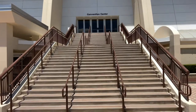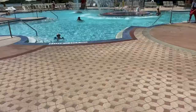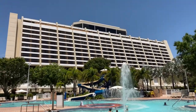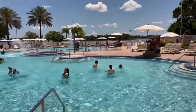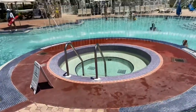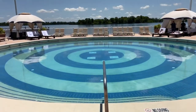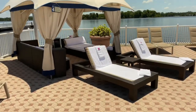Here are the steps we just came down from the convention center. There's the Contemporary feature pool. There's the Contemporary Tower in the background. There's even a water slide. Look at the refreshing pool with Bay Lake in the background. There's even a spa. You could even play volleyball just on the shores of Bay Lake. And here's the bay pool with stunning views of Bay Lake. You could even rent a cabana.